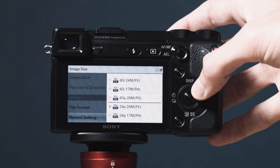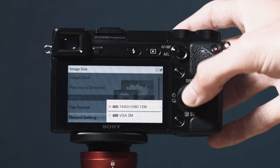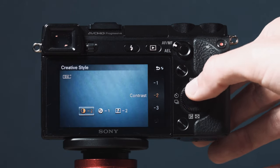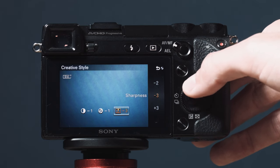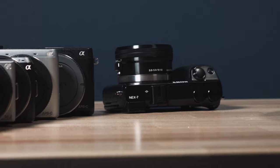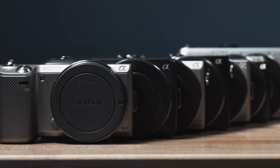In terms of video, the NEX7 can record up to 1080p at 24, 30, and 60 frames a second. It records at 4:2:0 8-bit, so there's really nothing spectacular here. It doesn't record at a very high bit rate or bit depth. It doesn't shoot log or anything like that — you have customizable picture profiles where I usually turn sharpness, saturation, and contrast down a bit. It's pretty basic 1080p video, and also the same video specs as cheaper NEX cameras like the NEX 5N, 5R, 5T, and 6, which are about half the price of this.